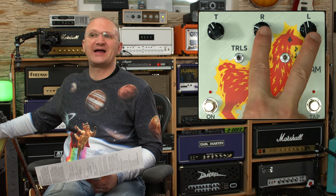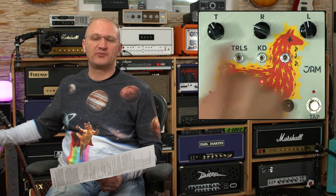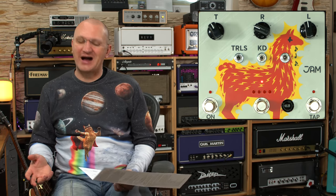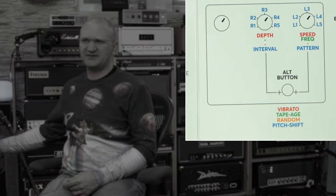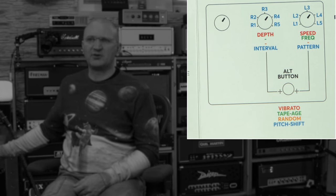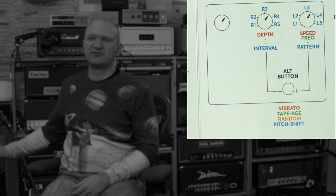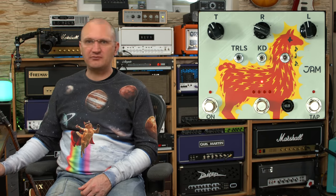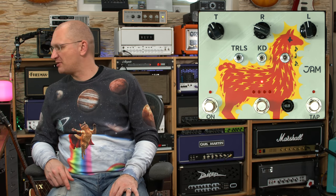All the controls are actually just these two. And then you hold in this alt button to control them. And you kind of have to remember what they do, but there aren't really that many things you can do. So if you look at this, you can see vibrato, tape age, random, pitch shift. On vibrato, it's depth and speed. On tape age, it's really just frequency on the level knob. Random doesn't control anything. And then you have interval and pattern on the pitch shift. Relatively straightforward. Also then presets, which I don't remember how to save, but you can save them.